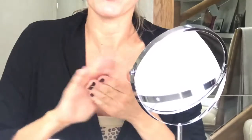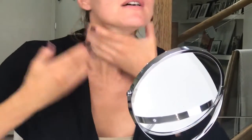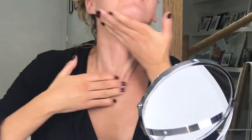Now, remember, across on the forehead, really important. Come in and around, come down the nose, up the cheeks, across on the chin. Avoid the eye area where you've just put your eye cream. They're different components, they've got different ingredients, don't mix them. They've all got different jobs, let them do their work. I'm going to put a little bit extra on because I haven't got enough. Always up, up, up on the neck.